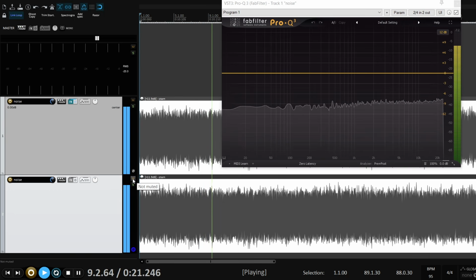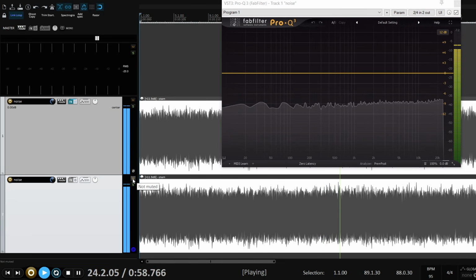So we can be absolutely certain that when Pro Q3 tells you it's not doing anything, it really isn't doing anything. And yes, I do mean absolutely certain. I've seen people claim that two files can null perfectly and yet still sound different. And I have to ask, how? A perfect null is proof that every single sample is identical in both files. There's nothing else in digital audio, it's just the numbers. If the numbers are the same, it sounds the same. And if you don't accept that, you're watching the wrong YouTube channel. Try crystal healing or homeopathy or one of those audiophile hi-fi channels instead.